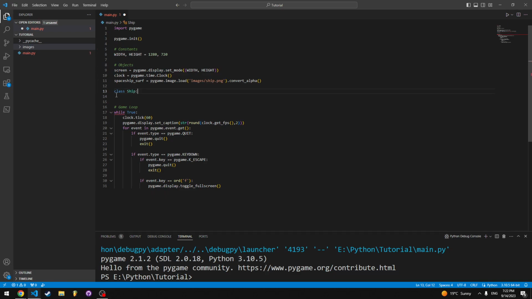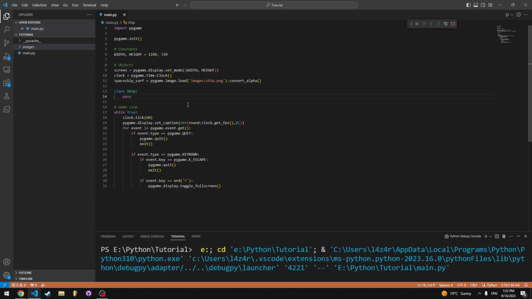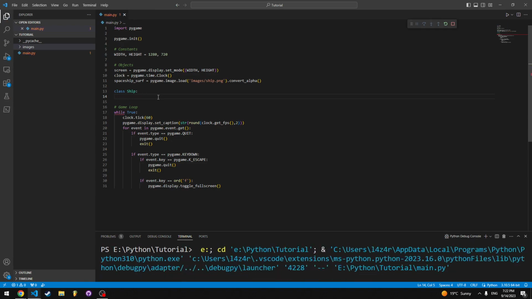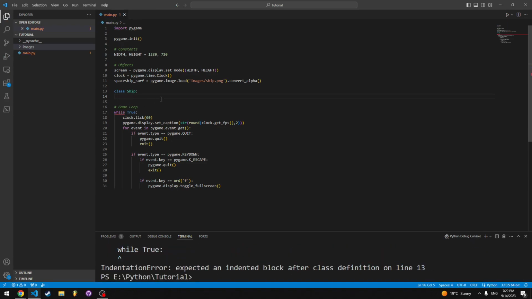And notice down here it says expected indent block. That's because we have nothing underneath the class here. So we really want to put something there for the time being. And that will now make the script executable, no errors or anything like that. If I take that out and then try to execute it, obviously we're going to get an error. Yeah, expected indent block, exactly what it told us. So there we go.